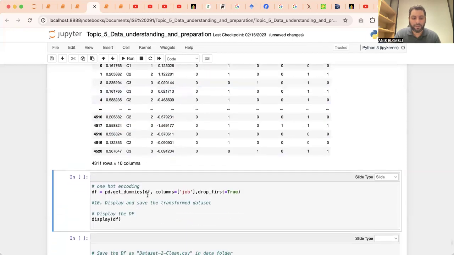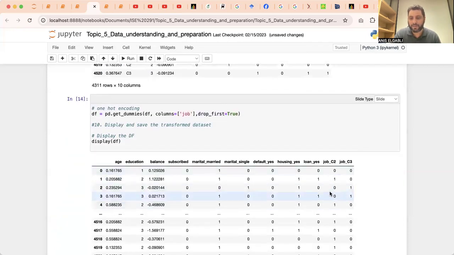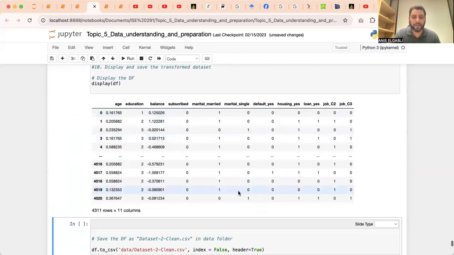Then we encode this using one-hot encoding. We drop the first, and we end up having just 2 columns here, job C2 and job C3. With that, we have converted the data frame, or the data itself, to numerical data, and it's ready for our task.